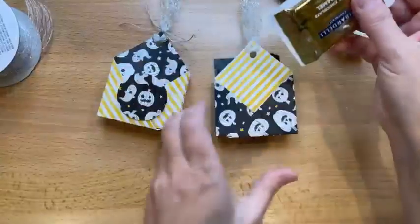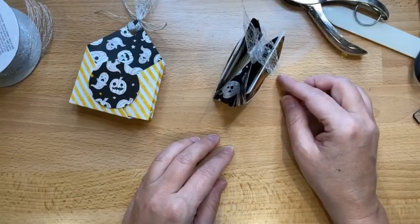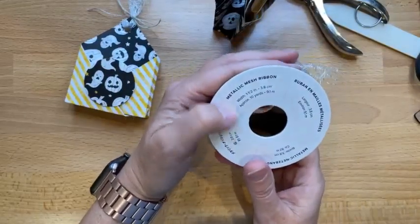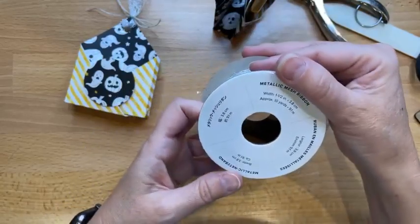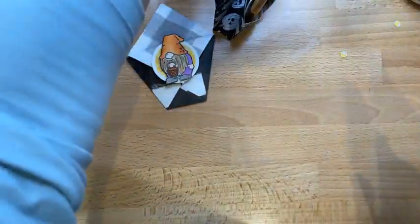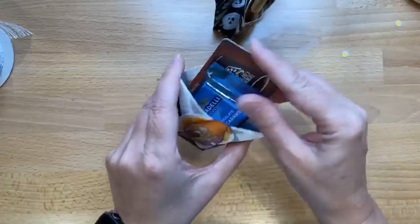Then we're tucking — this one I'm doing tea, chocolate, and a gift card. And then this one stands. Do you love it? Yes, Gail, this is Stampin' Up ribbon. It is metallic mesh ribbon — there is a ton of it in here: 10 yards, and it's an inch and a half wide. So there are our two little doodads. Here's our gift card holder and oh yeah, it's dry now. Isn't this one cool? You don't even have to have any glue — literally 30 seconds.